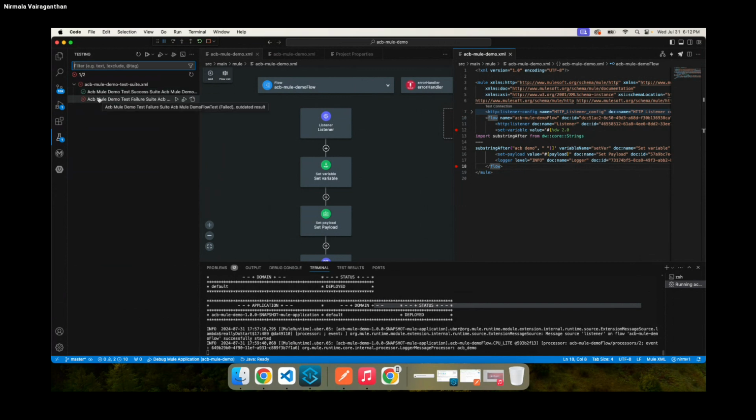In Anypoint Studio, normally when running a test, the errors run in the console and we may miss them, so we may not know where exactly the test is failing. But here we have an advantage: it will pinpoint exactly where the failure is happening and what is causing it. If you want to run the test, that's an arrow. You can debug the test, you can run the test. How you debug your flow, similarly you can debug the test as well.